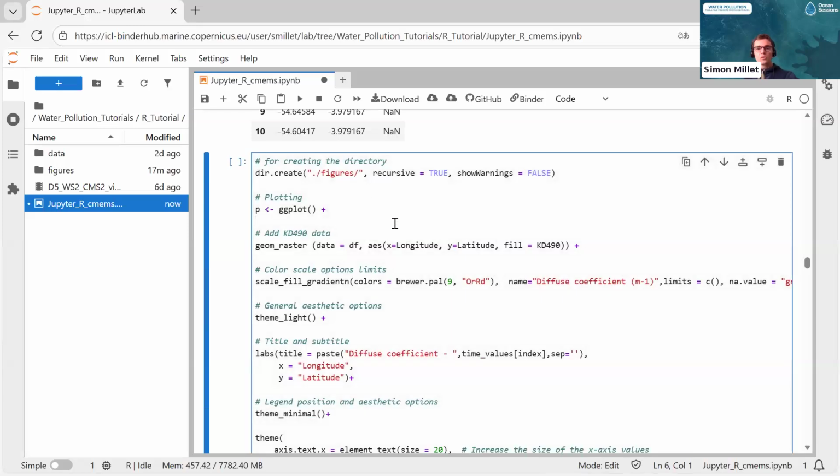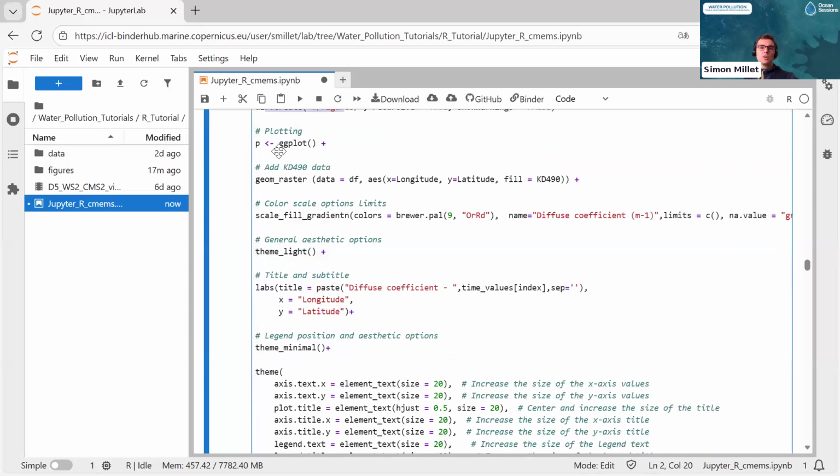So now we will create the plot. First we create the folder figures here. If it is not created, it is created. And then we create the figure with the function ggplot. We use GeoRaster to put the data. So with the data frame here, we put the longitude and latitude and the value of the attenuation coefficient.